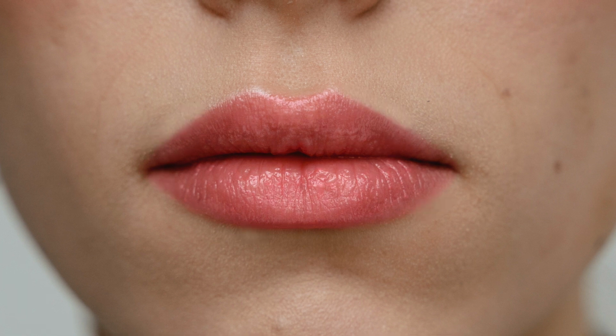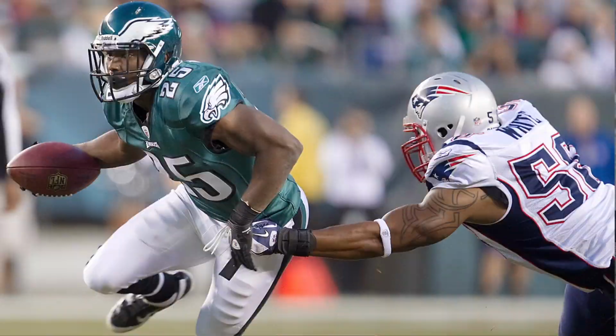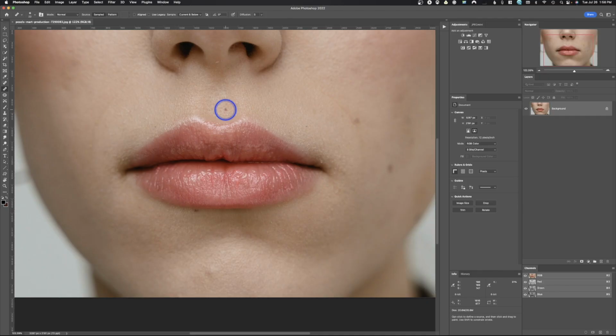This isn't something that I find that you have to do too often in photography, but every once in a while you do need to do it, especially when you have a tight photo. So let's go ahead. We're going to break this down into just a few easy steps. This is not complicated. I will even show you in the end how to change the color a little bit if you want to alter the color of the lips.